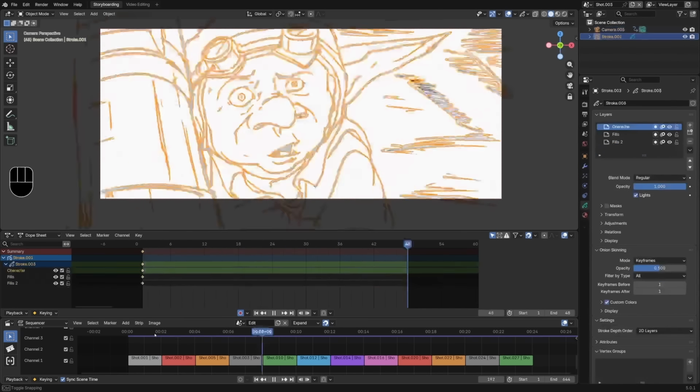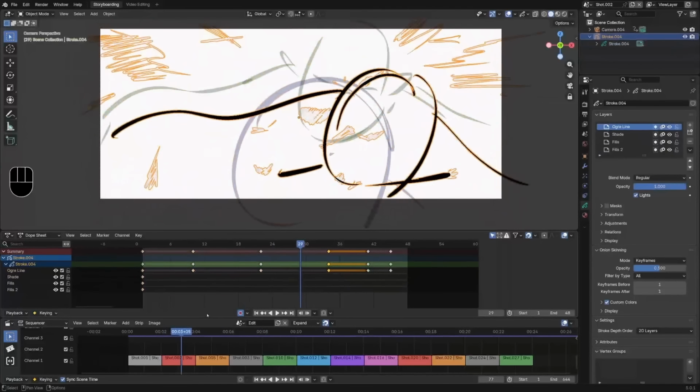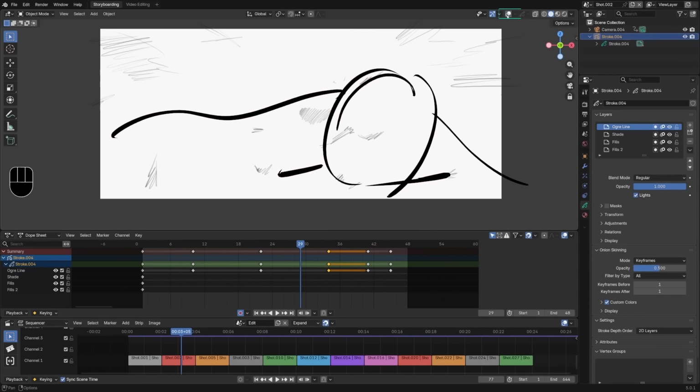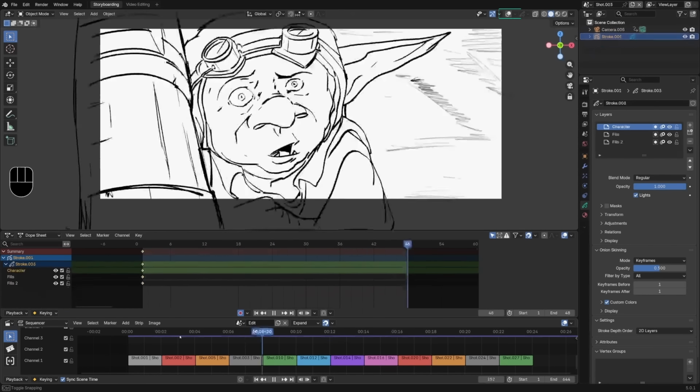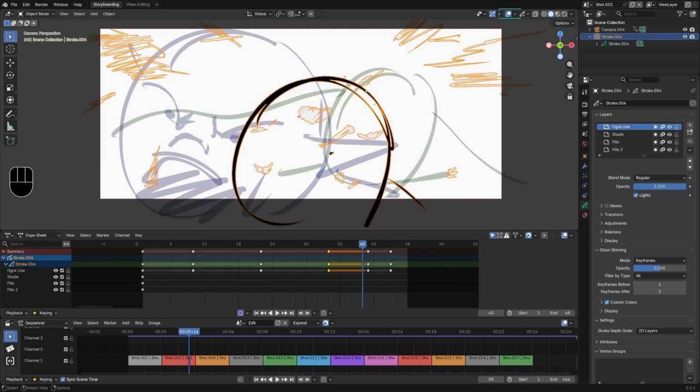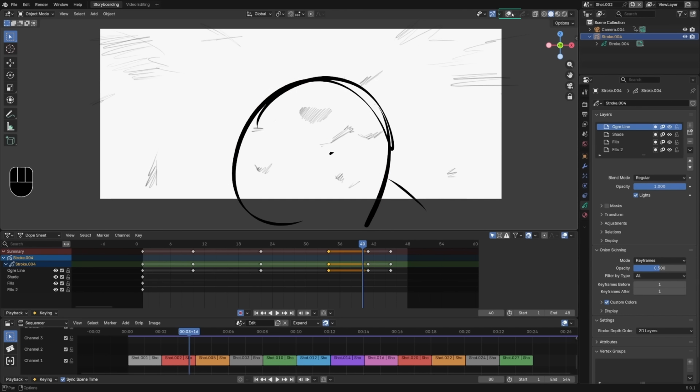Okay, so now we've got an edit, right? We've got a whole bunch of stuff here. I'm going to switch the overlays off a minute so we get rid of that orange. If you're having that, by the way, it means you're just in object mode and you have the grease pencil selected, and so it's highlighting it. So if you switch it off, it goes.